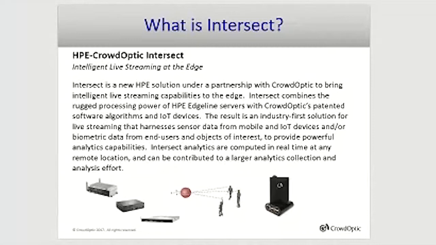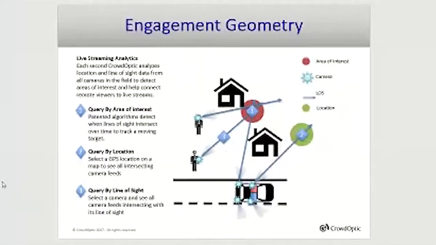And in the logo in the middle, you see the HPE infrastructure, you see the CrowdOptic Eye, that's our handmade camera. The logo in the middle shows these various people aiming at a point in space using various objects. And we are able to contextualize this point in space, which is the secret sauce of CrowdOptic. And this is a look at what we mean by this engagement geometry.